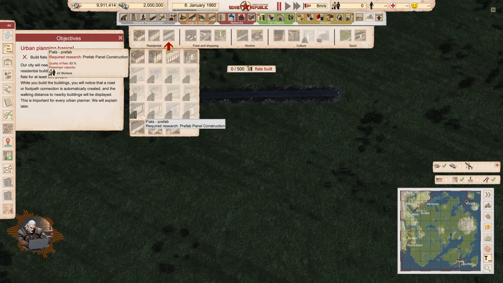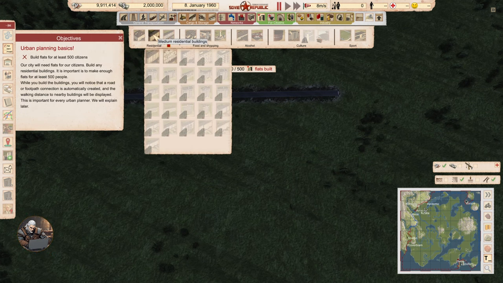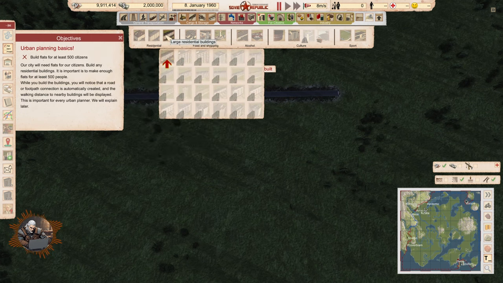So something very important that you should consider about buildings is that property there that says quality of life. So this quality is very important in terms of the happiness of your citizens. And if I'm not mistaken, this is the maximum happiness that your citizens can reach. Not the one that they will get, but the one that they can reach if you provide everything else to them, is capped by this quality of life. So here we have one building that has 89. These ones are very low. In the medium ones, we have 87 as well. And this one is 68. Yeah, I don't think I want that one.